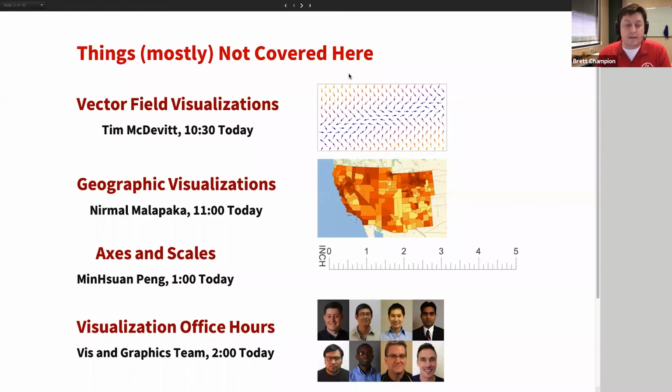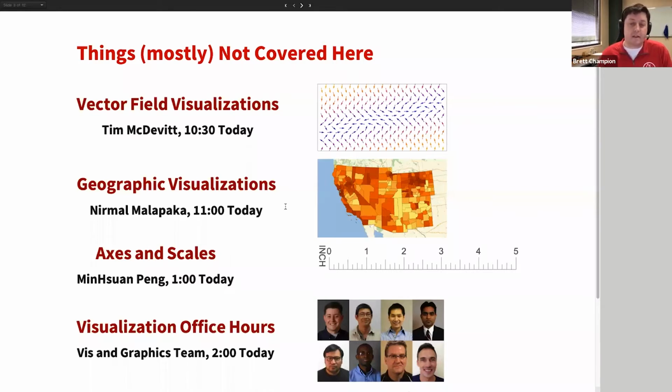At 1 o'clock this afternoon, Min is going to be talking about axes and scales. And at 2 o'clock today, there's a general office hours for visualization and graphics, and we'll have a whole bunch of team members there available to answer questions without having any specific material pre-planned for it. So bring your questions and we'll have a good discussion.